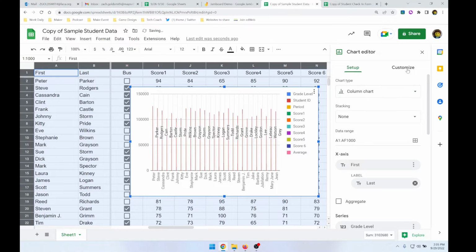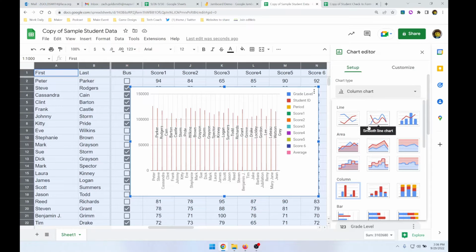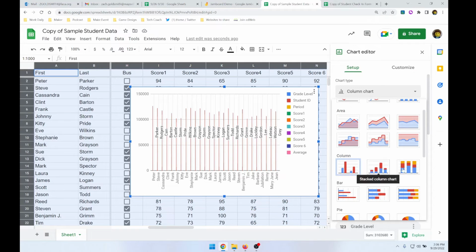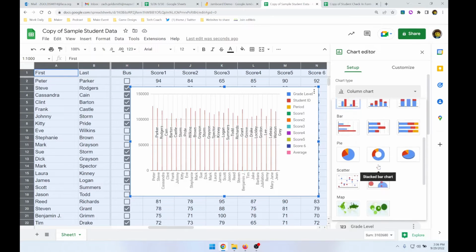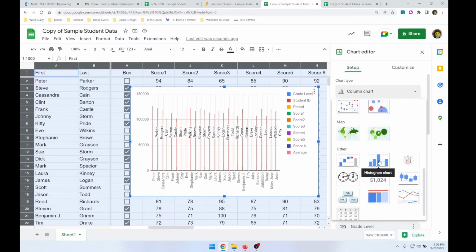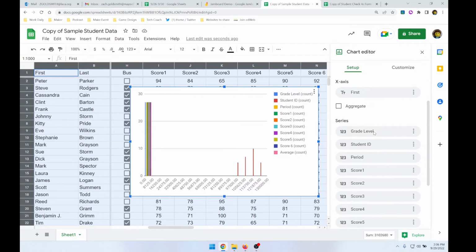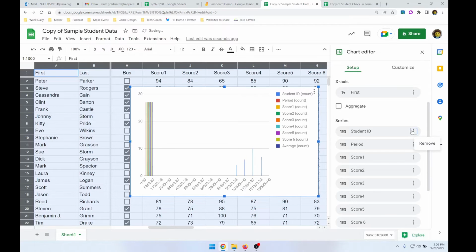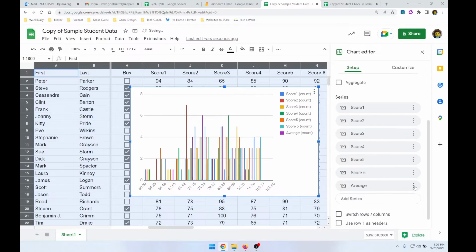And so I'm going to say no, I don't want a column chart. I want a histogram. And then you can go in and tell it, I don't need grade level, I don't need student ID. And if you just don't select these things to start with, it's not going to include them.